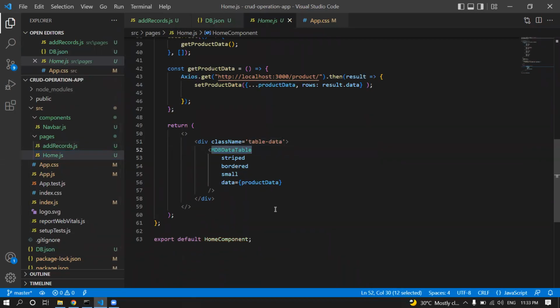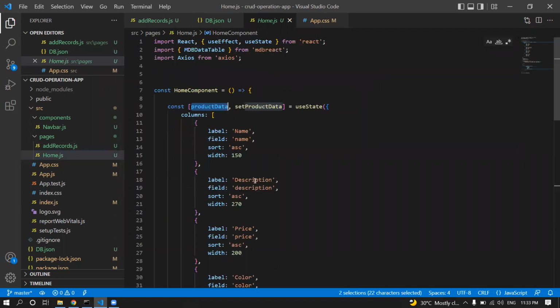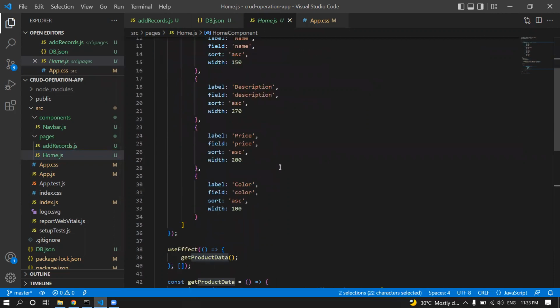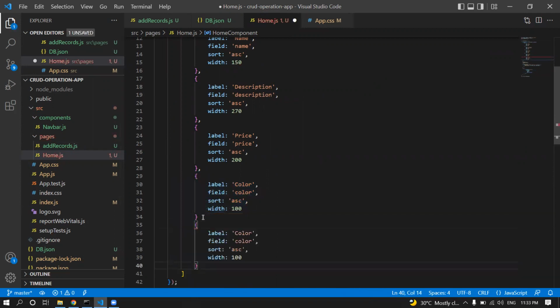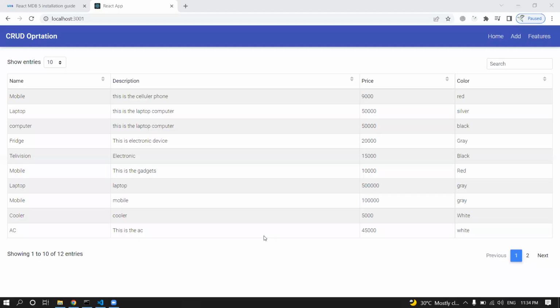First we need to add one more column, that is called action. Field name, we don't need as of now. Save it.